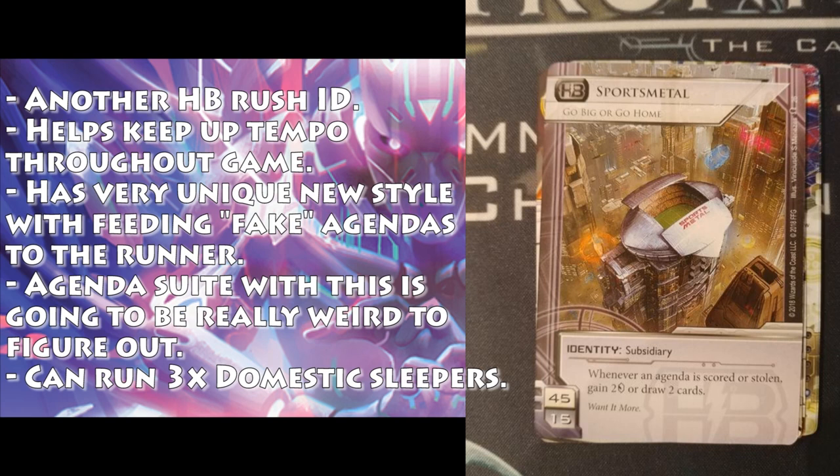Because as you spend, if you want to score a 5-3, you basically have to pass two turns and lose five credits just to score that 5-3. You're not doing anything else in the meantime. So you have to take a big loss of tempo and board state and money in order to get agenda points to get closer to winning the game. And this lessens that tempo loss significantly.